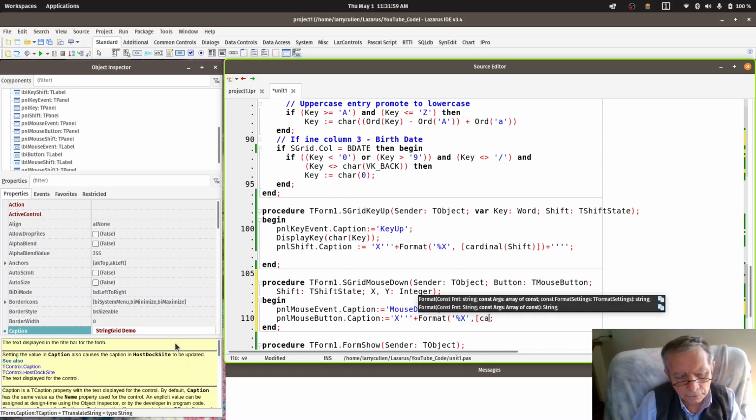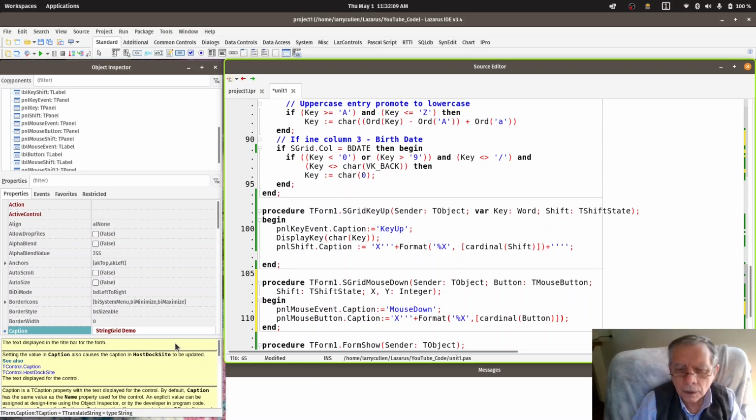It's cardinal. Button. And plus that. I think that's right. Yeah, I think that's right.